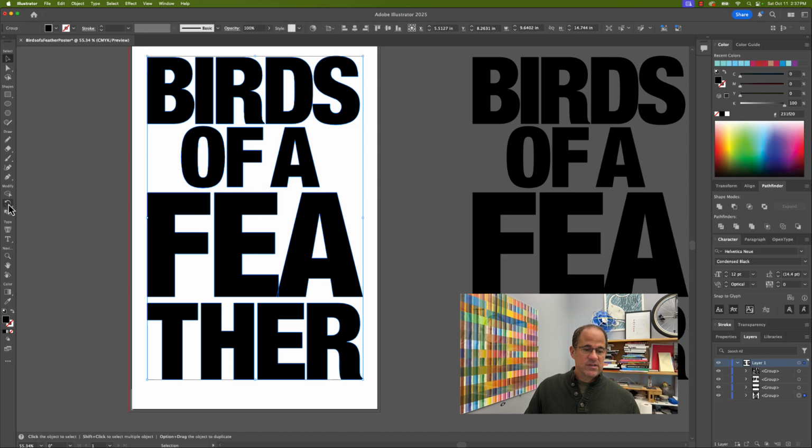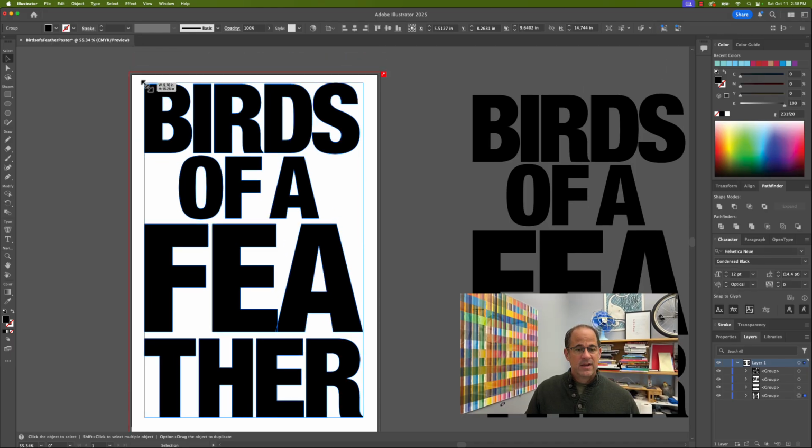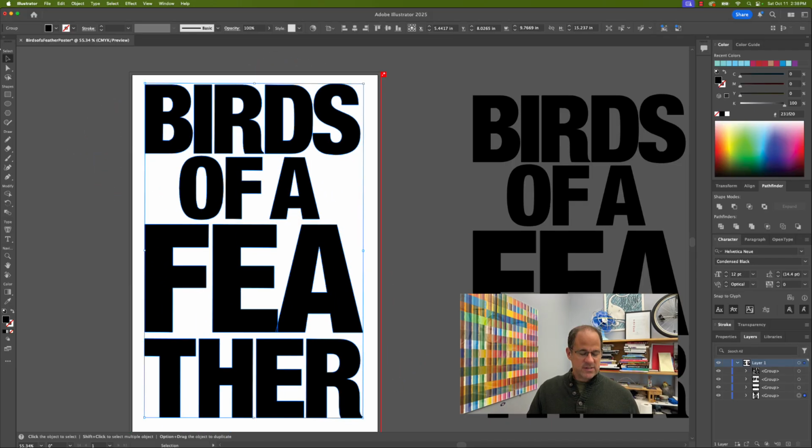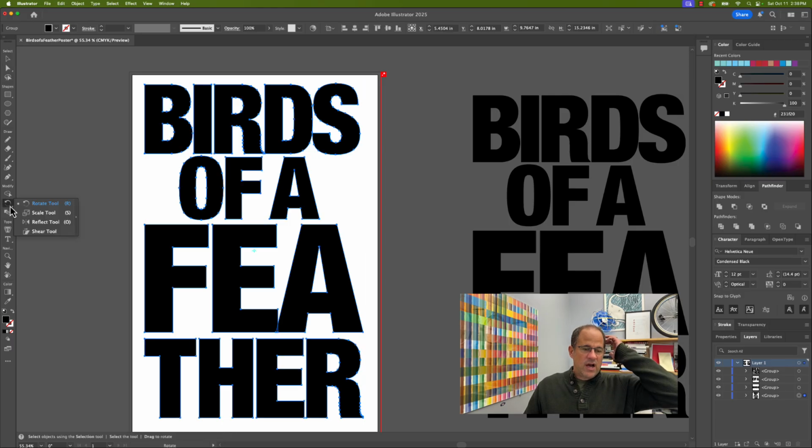Now, I never use the rotate tool because when you're on the selection tool, you can already scale. And then if you go further out from the corner, you can rotate. So it's already a default with the selection tool. So I never really use those. I normally go to the modify section and change the rotate and the scale to either reflect or shear.